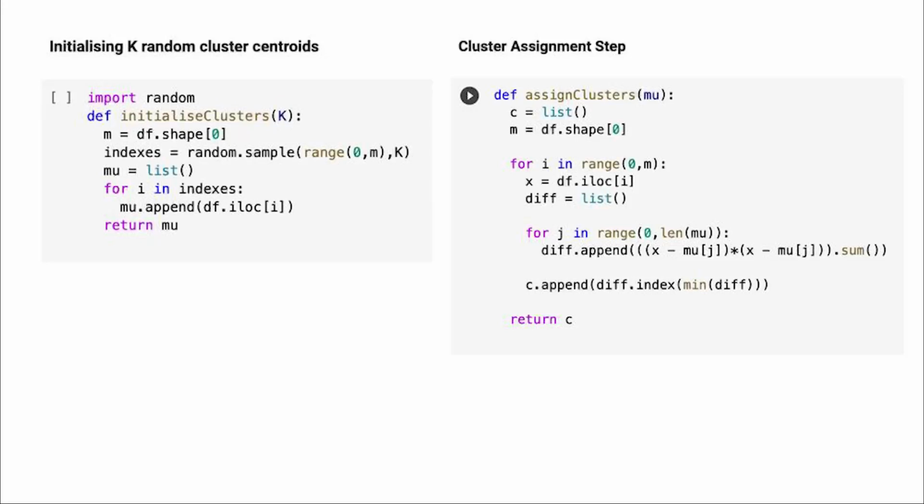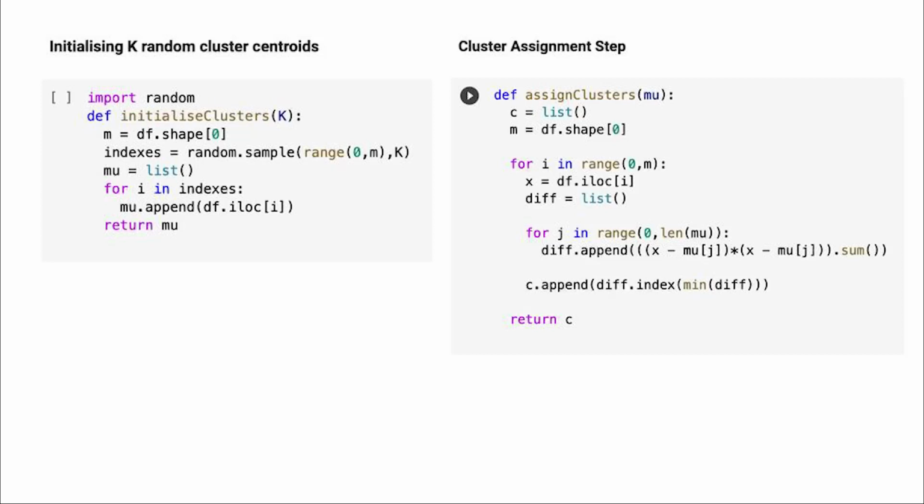And of course, to compare with those randomly initialized cluster centroids, we need those cluster centroids. That's why you give it the input, that is mu. You give all the cluster centroids and you start by initializing a list named C. This will collect the cluster numbers of all the training examples. So let's say the first training example is closest to the second cluster centroid. Then C of 0, because the first index is 0, will be 2, because it is the second cluster centroid.